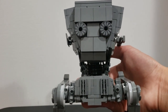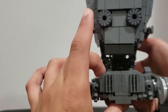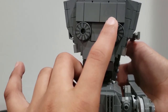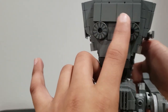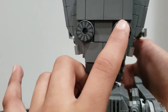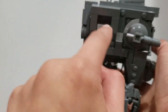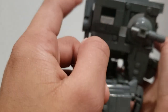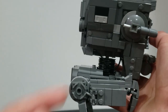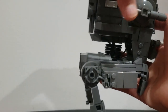Here we have the back detail and it looks very nice. I couldn't really get a good view of these panels — this is the best I can do. I was going to leave them blank with those two-by-two circular pieces but decided to add some detail instead. There are some gray parts that were supposed to go in this area but I chose not to include them.